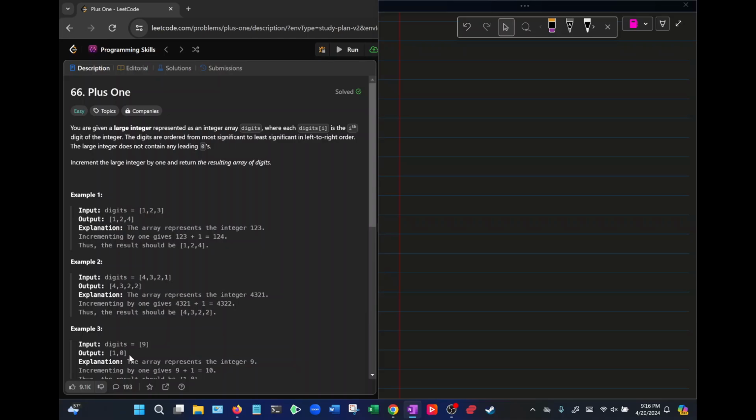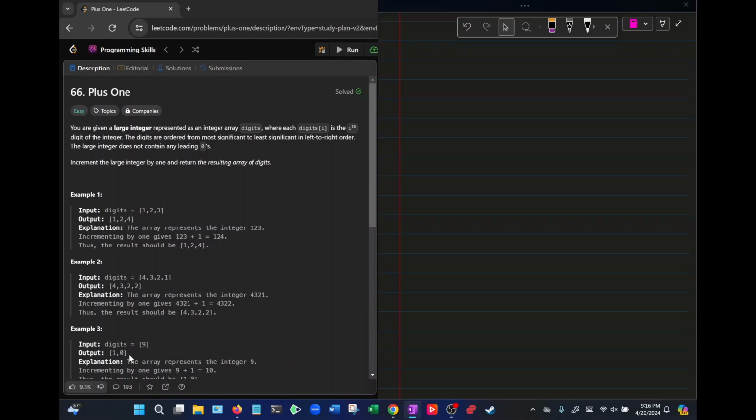So you can write this as a loop in which you loop from right to left and try to increase every digit by 1.